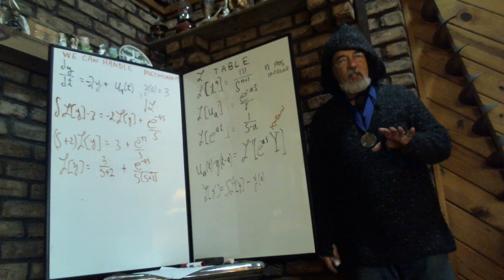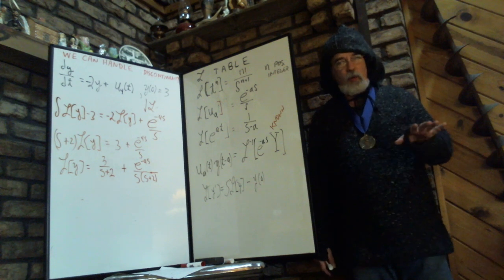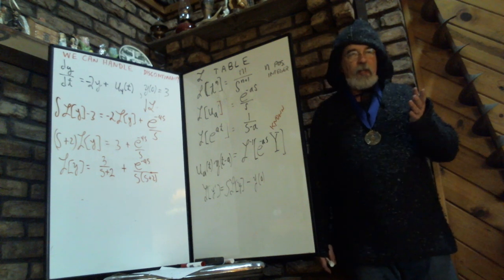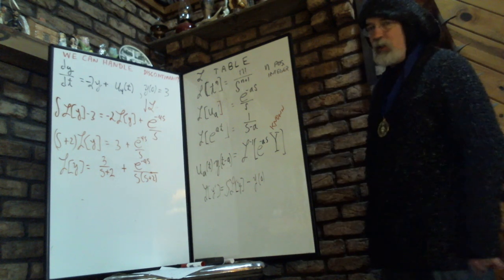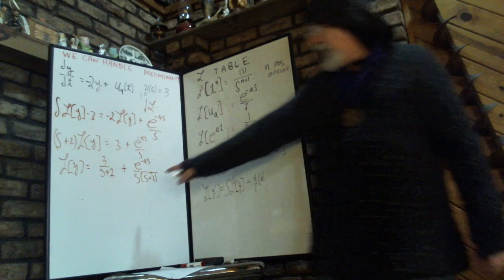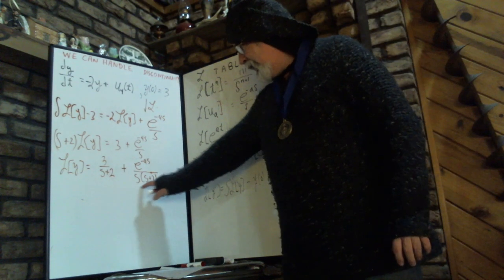The book makes a big fuss about the horizontal shift. I'd rather just do the formula. It's beautiful that in a page and a half you can explain where the horizontal shift comes from. It's beautiful, but you just got to be able to use the table. So let's check this out. I have to be able to see this guy as somebody's Laplace transform. Well, here's how to do it.